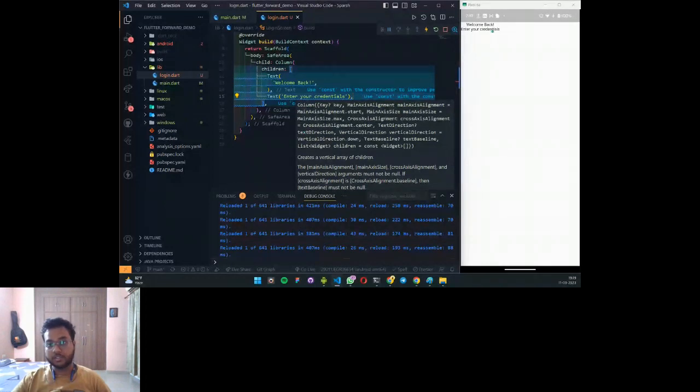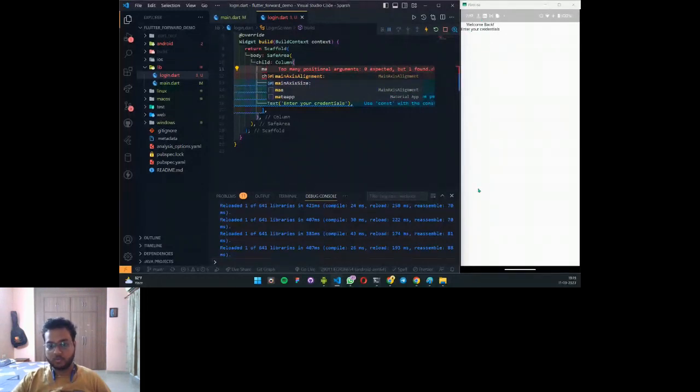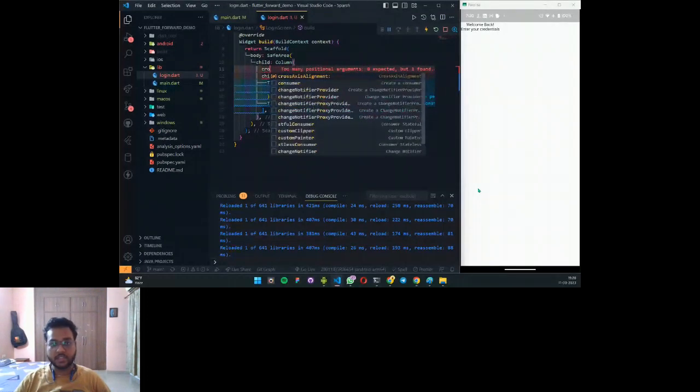Now still it isn't looking good, right? The column has some alignment properties, where you can see the main axis alignment. Main axis alignment aligns your widgets in the main axis. So what is this main axis and cross axis? For the column, the main axis is this vertical part, and the cross axis is this horizontal part.